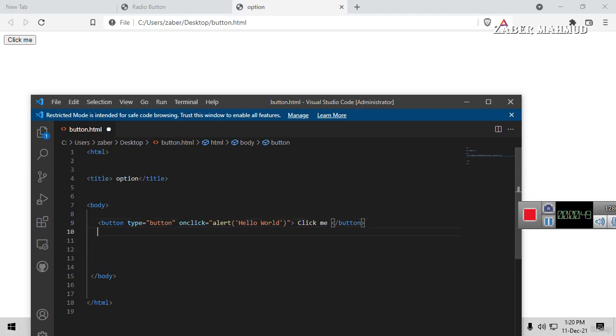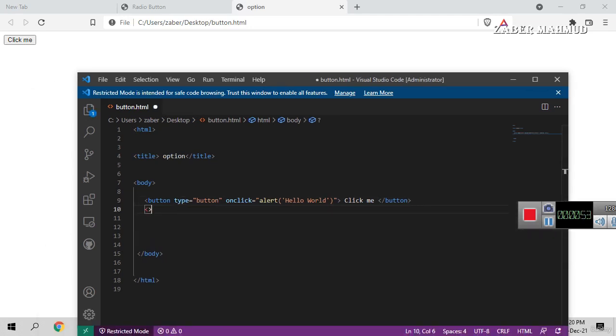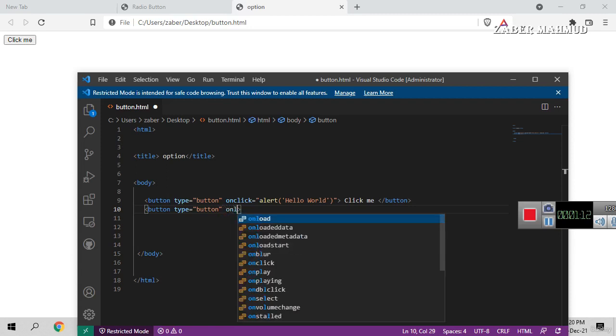I am using the second line. Type equal to button, because this is a button tag.